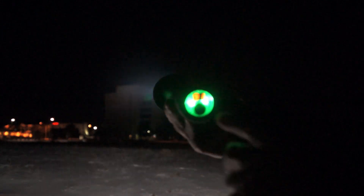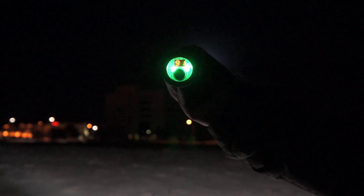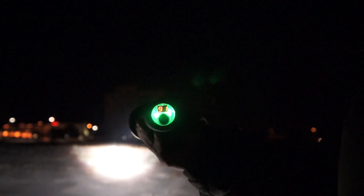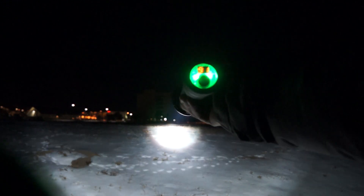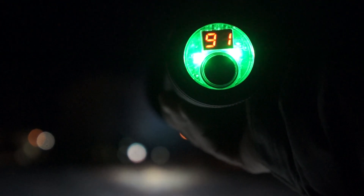The real point of the video is look at the display here — it says 91, so you have 91% of your battery capacity left. As you go down it'll decrement and the numbers will get smaller, so if you have five that means you have 5% of your battery capacity left. There it is — zoom it out.